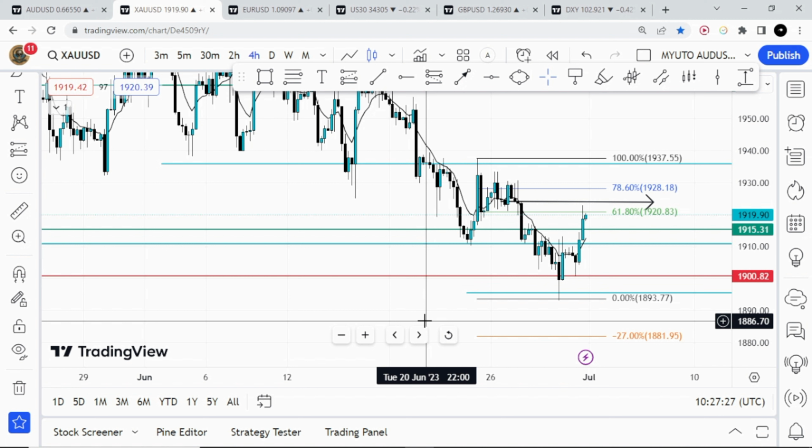So like I said, not everything goes according to your expectations. All you have to do is just follow what the market is doing, because the market is always right. The market is always right. That's what you have to know. Do not force anything. Just read what the market is giving you and act accordingly.